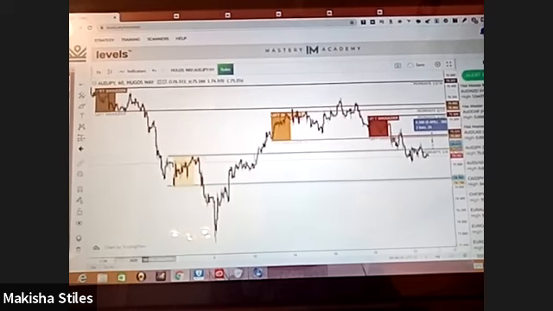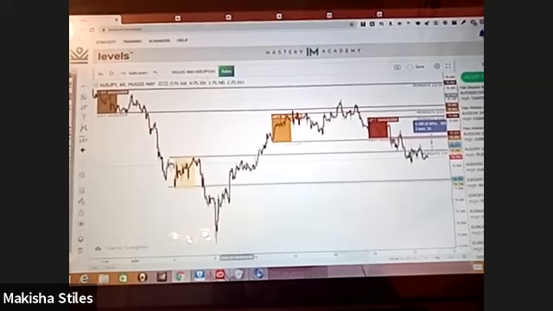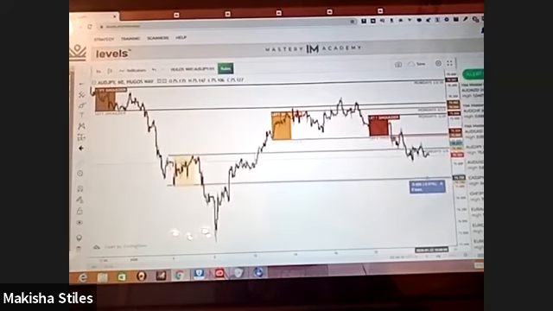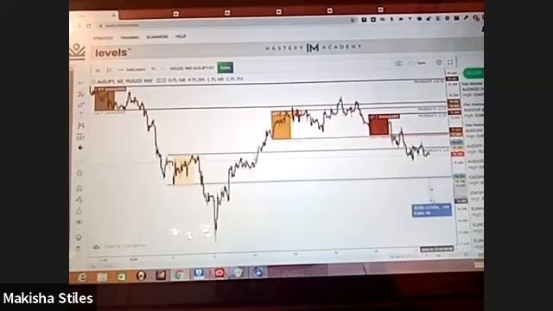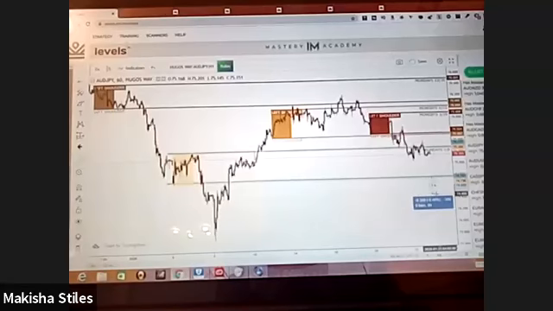Then my stop loss, it depends on the pair. This is an AUD JPY pair, so I can do 30 pips. But if it was like a Great British Pound pair, that's when I would do 50 pips. So for this pair, I only do 30 pips, because the drawdown on it shouldn't be that much.